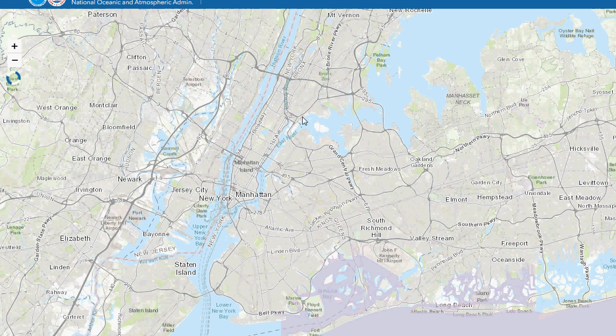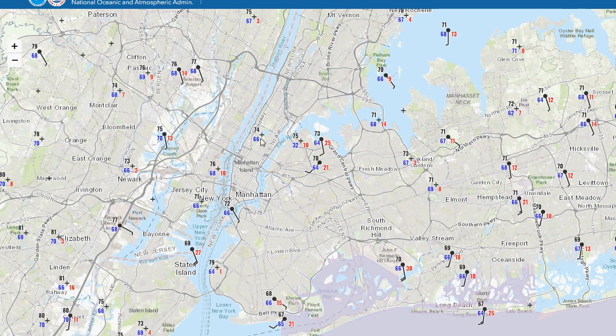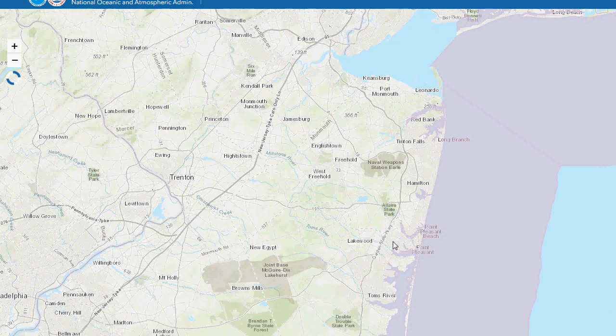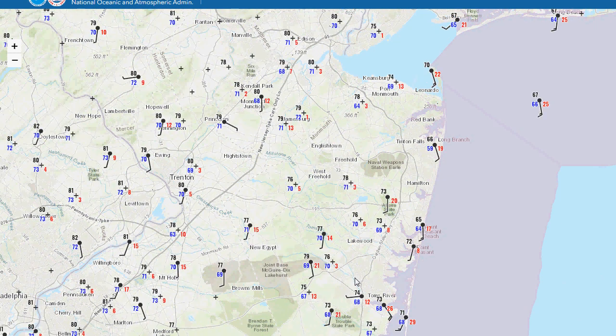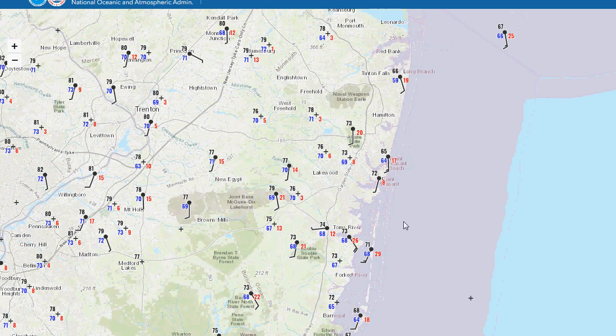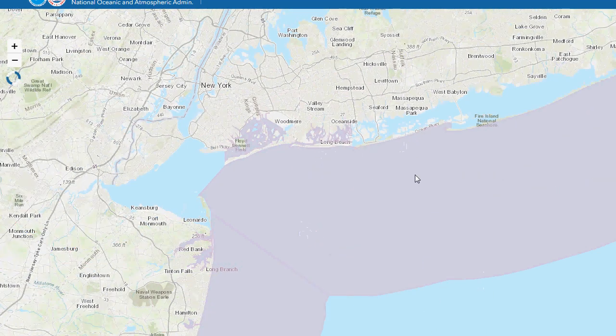The city is still holding on to the heat, though — actually, 74 in Central Park, so that's not so bad. What about Toms River? They're still holding on to the heat a little bit — mid-70s there — but even they've cooled off, and it looks like there's a breeze trying to kick in over there as well. However, that wasn't the story earlier, so we're going to talk about those high temperatures.